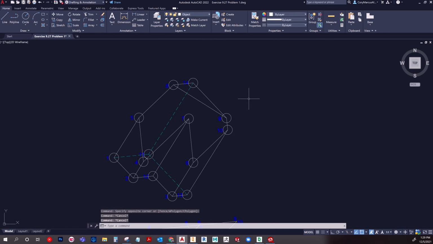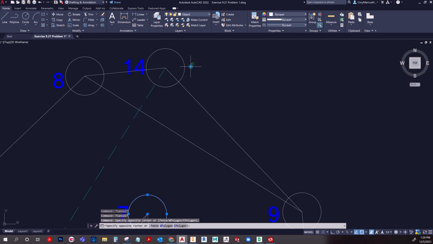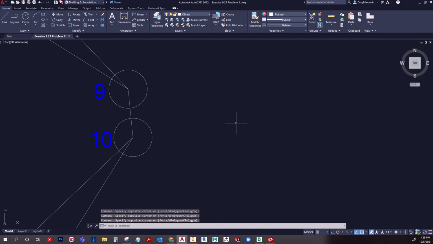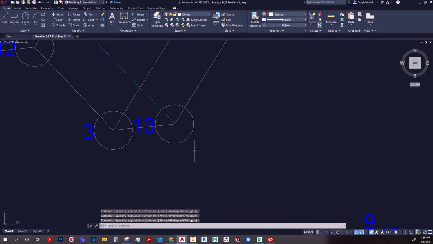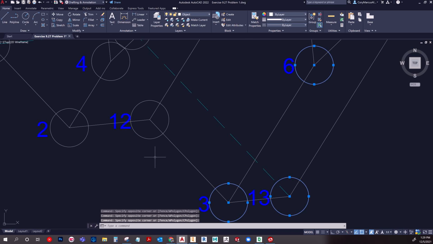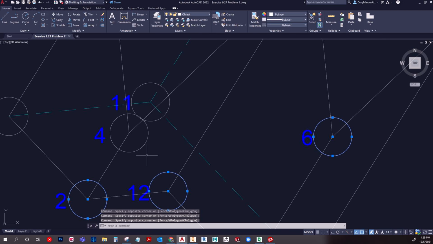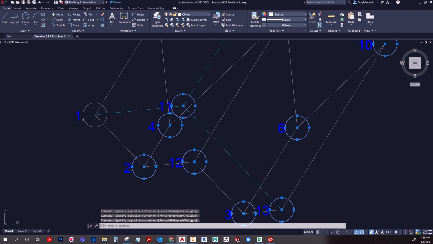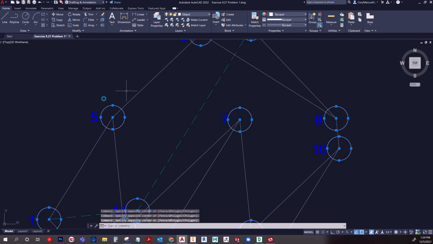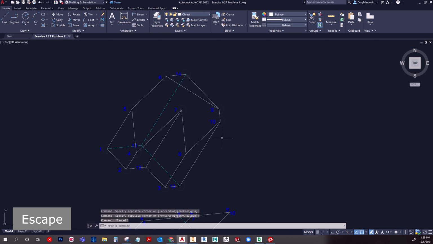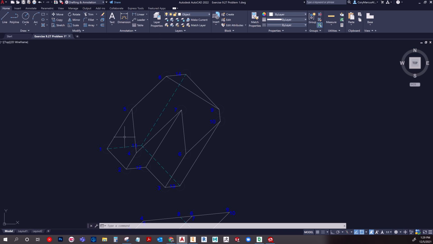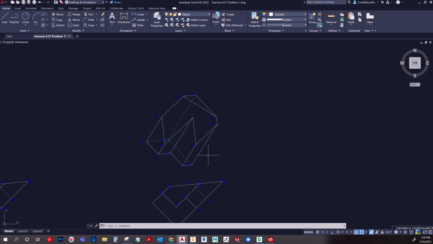Now, these circles are kind of in my way, so I'm going to go ahead and change them to my projection layer. Big fan of keeping all the projection lines, just in case you're ever looking at this way down the road and you're like, oh man, I forgot how to do all this. Well, those lines do help. So keep that in mind. Okay, so there they go. There we go. I can see a lot better. So we've got this face, this face, this face, the back face, the other side face. Yeah, so it's good. Just like that, it's really not as hard as you would think.